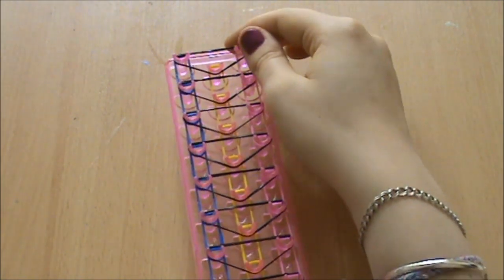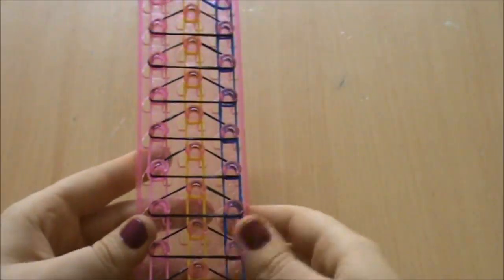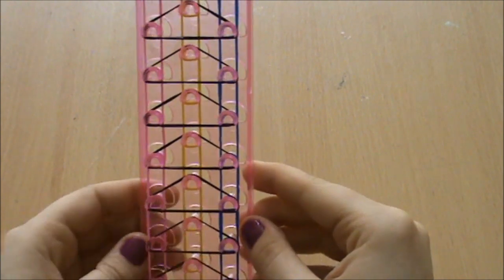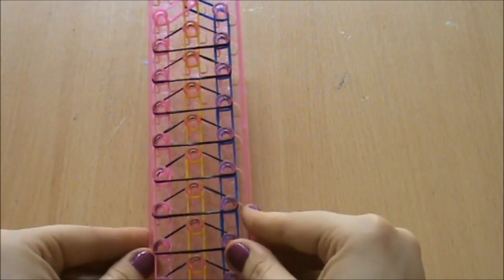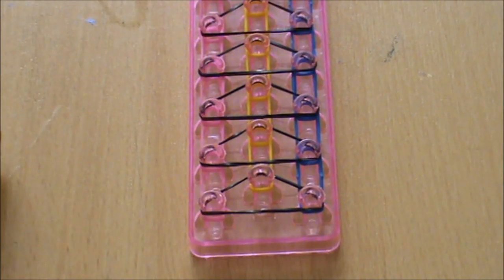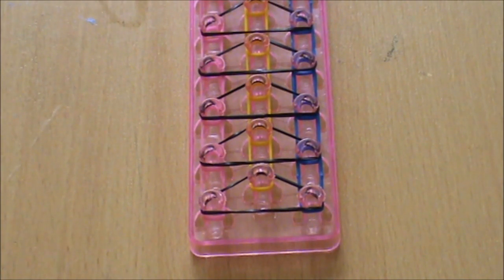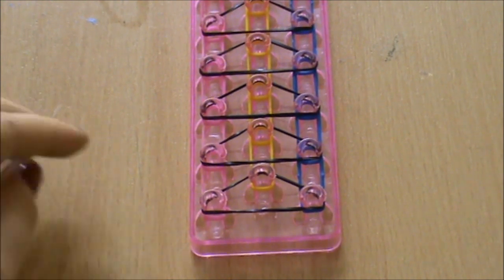There's all your upside down triangle shapes all the way up to the top of the loom. And this is the point where you need to flip your loom around. So now the triangles are the right way up and the openings of the pegs are downwards facing you. Because now we're ready to start looping.